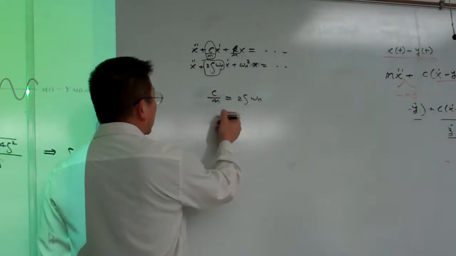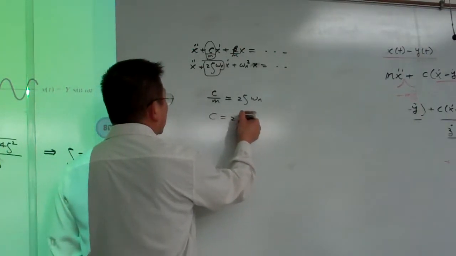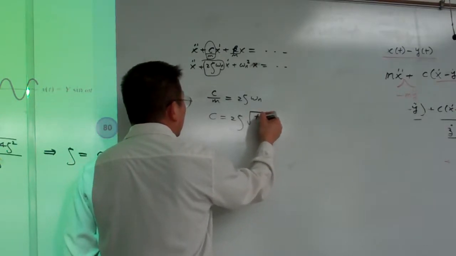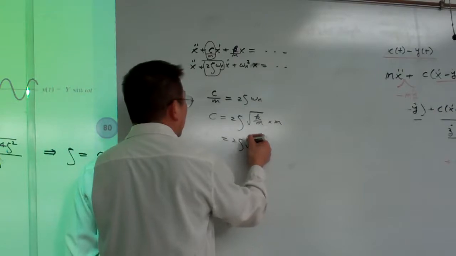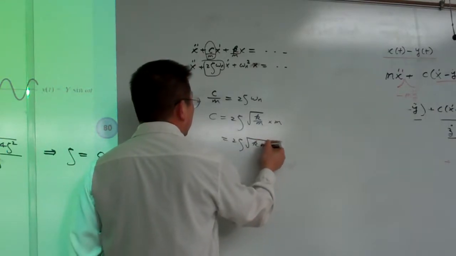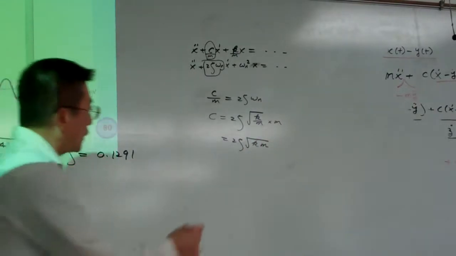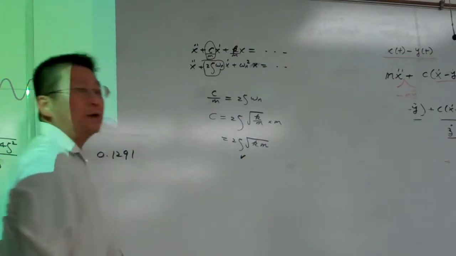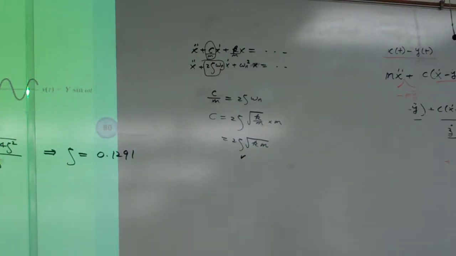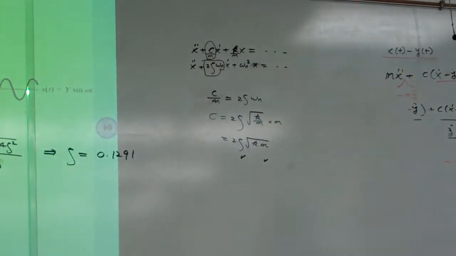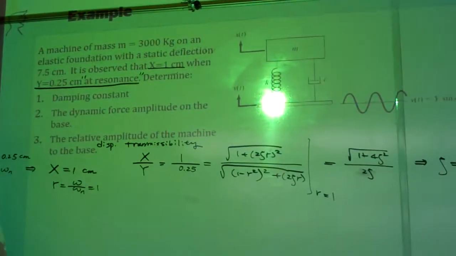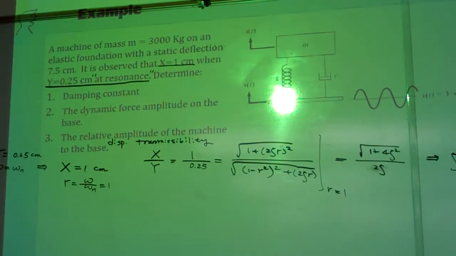Okay. So therefore, c is equal to 2 zeta times omega n times m, which is the square root of k over m times m, so equal to 2 zeta times the square root of km. Right now we have determined zeta, and from the problem we know the mass. So what is k? It seems we are not given any value of k. So how to determine k?